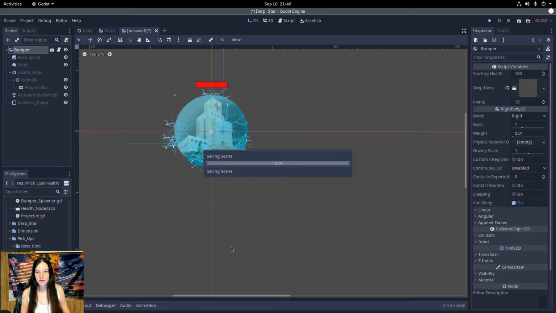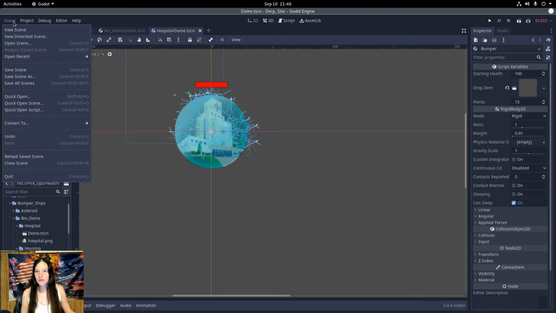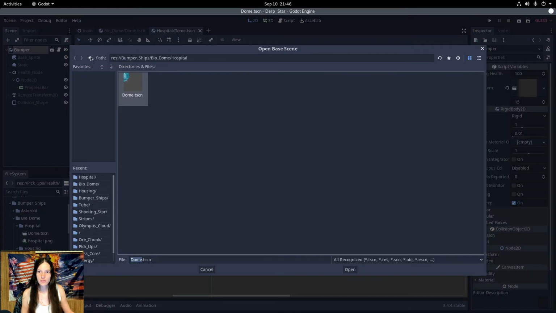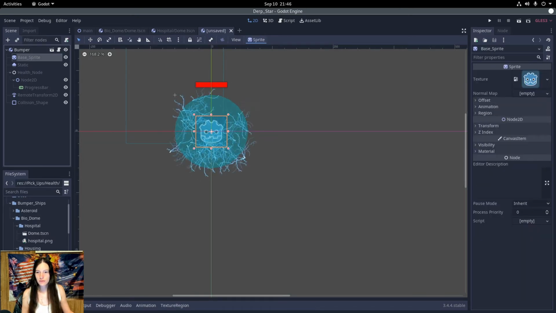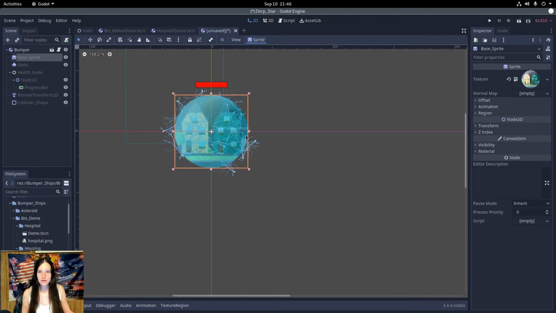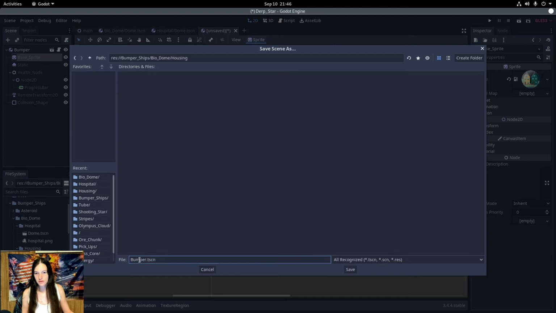So then I'll save this to replace the old scene. So then I'll make a new inherited scene for the housing. And this doesn't drop anything, so I can just save it.